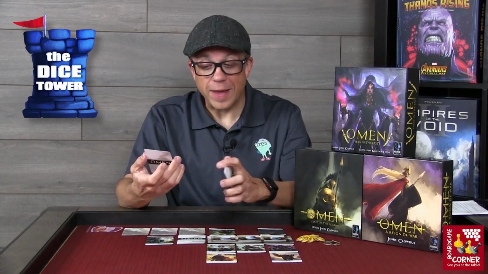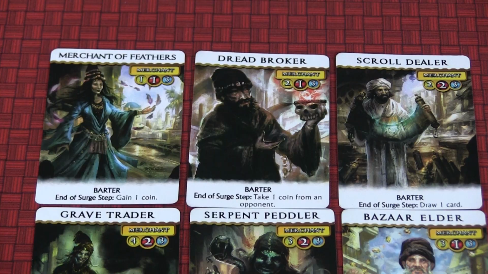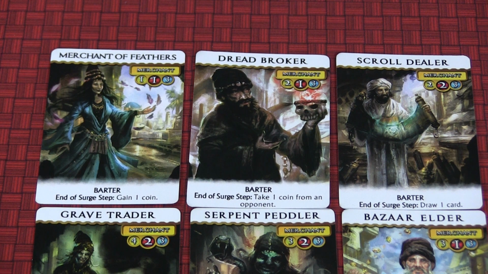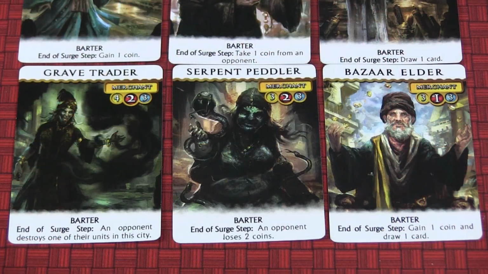Next, let's take a look at a merchant. The thing with the merchants is they have a new keyword called barter. And if you have this card in your hand, during the wealth step, which is the first phase, you can actually discard this to get 1 additional wealth action. So it'll give you an extra card or extra gold or whatever you need at the time. Also, this particular card has end of surge step. And what's great here is that while this card is in play on a city, an opponent loses 2 coins. And there's different effects for the different cards, but this one I like in particular, causing your opponent to lose money.